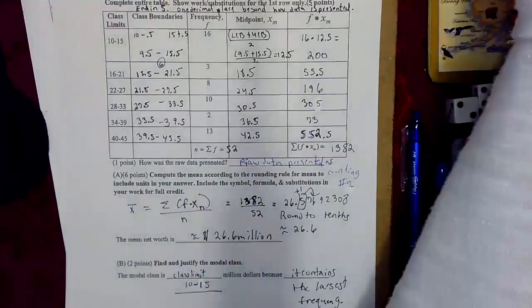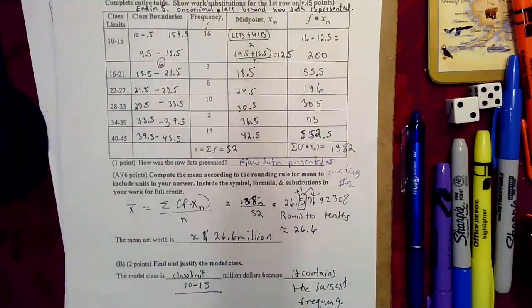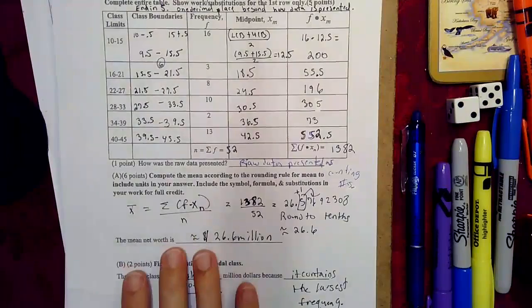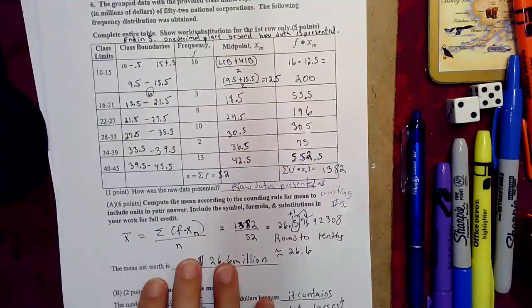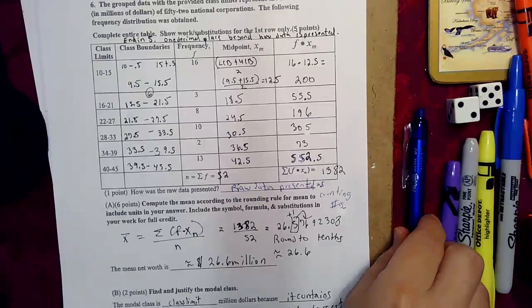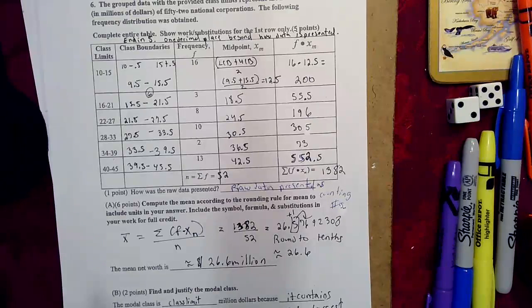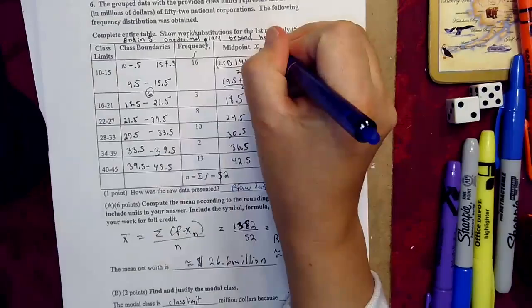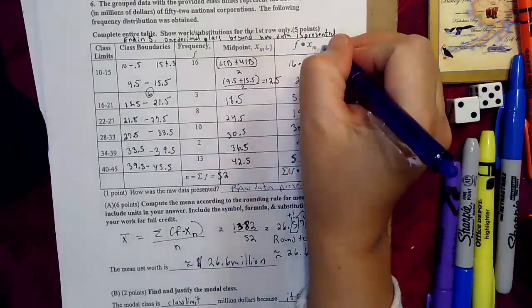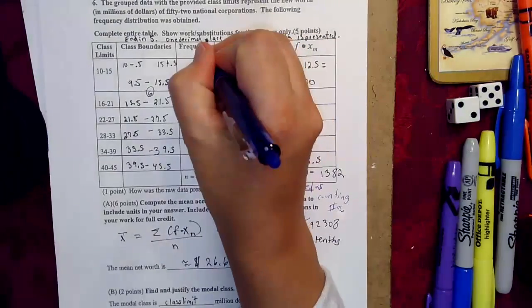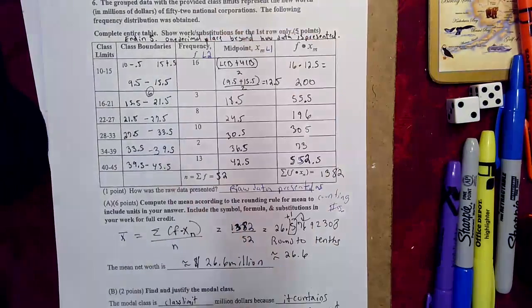And let me just turn the slide on. When we do that, this is a group frequency distribution, and we're trying to find the mean for it. We need to put our midpoints in the first column, so I'm going to put a little L1 here to remind me. Then I'm going to put an L2 on the frequency column, and then I'm going to input those, okay?